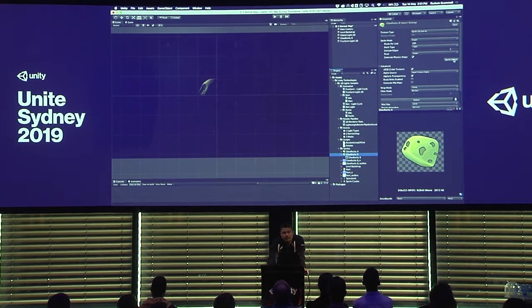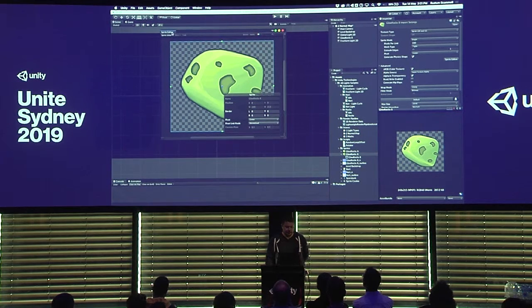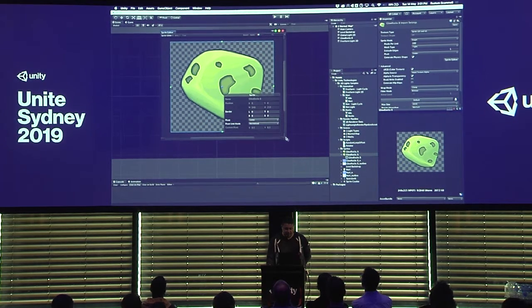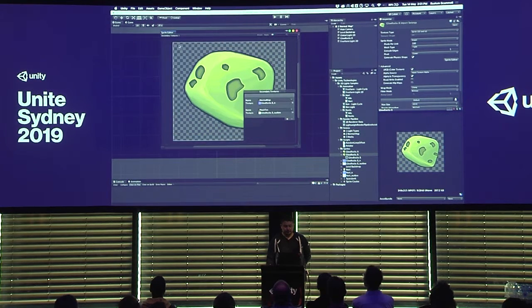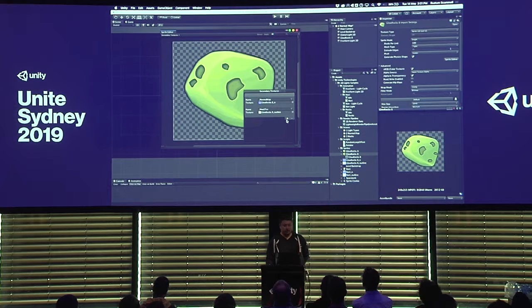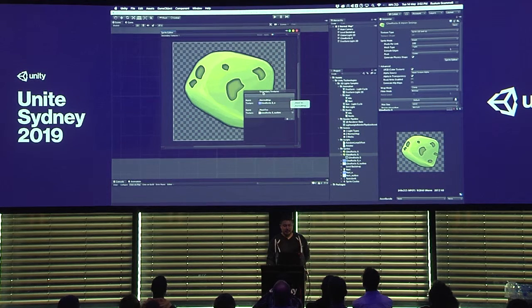And earlier on we were talking about the secondary textures. So let's go into the sprite editor and open up the secondary textures module. And here you can define normal maps and mask textures and whatever else you want to, right? So by default, we have mask texture and normal map. We'll be adding more in the future. So let's take a look at the normal map for this.